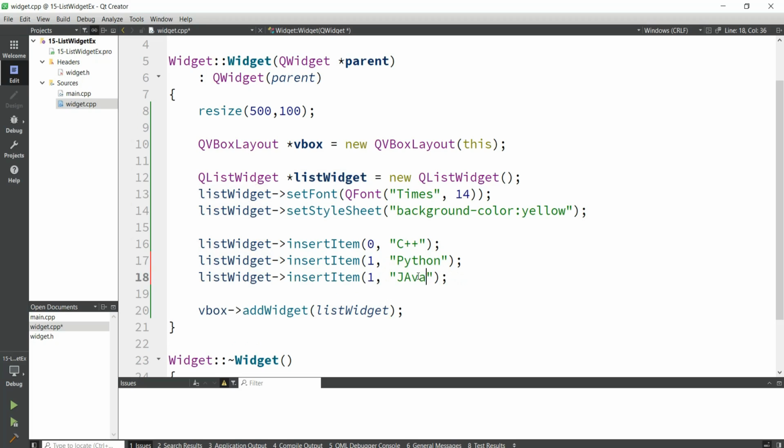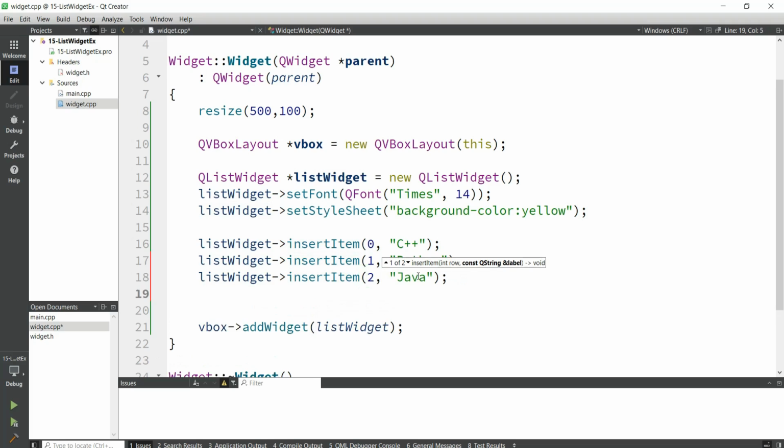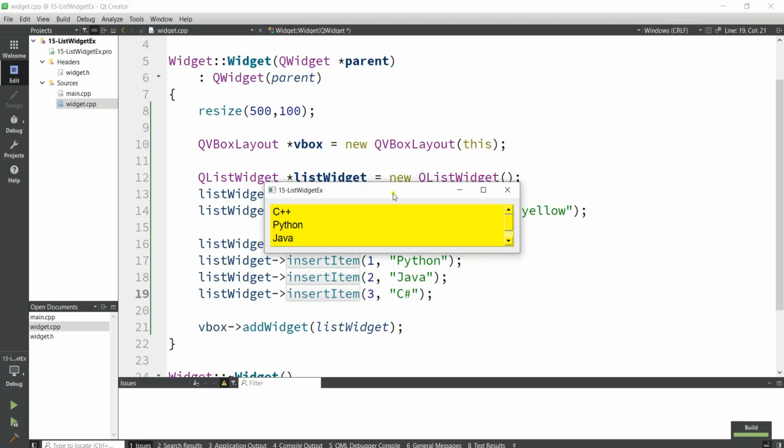Java in the second index, and let me just add C#. Let's save it and let's just run it again. So now we can see that we have our list widget with the items.